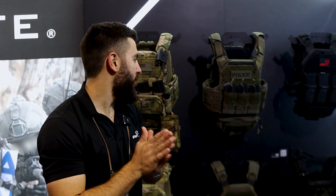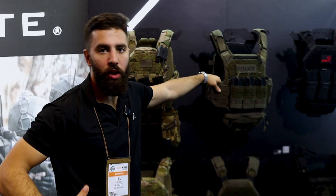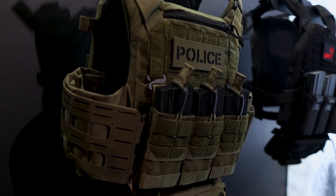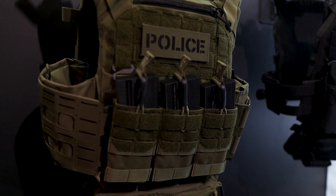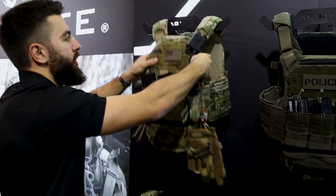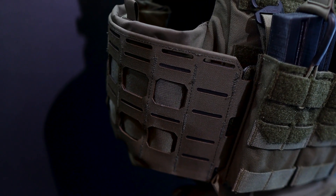In the meantime, check out some of these upgrades and modularity. We have a Warfighter cummerbund coming out — a structured three-row cummerbund, perfect for side armor panels, for really loading it up internally and externally. It's a structured cummerbund that has stretch in the back. You can see it on the wall over there.